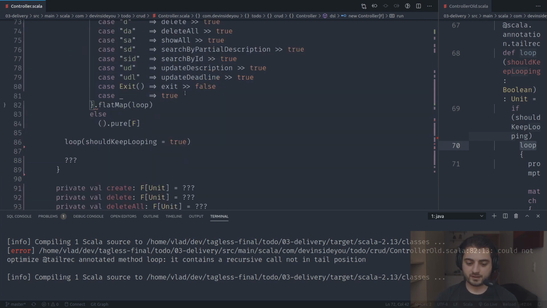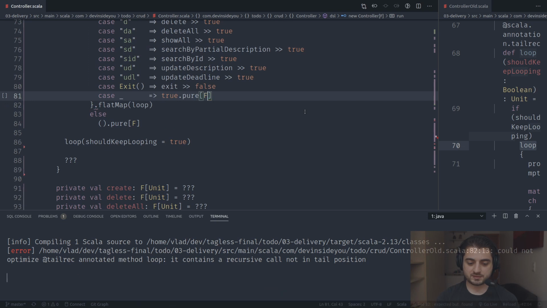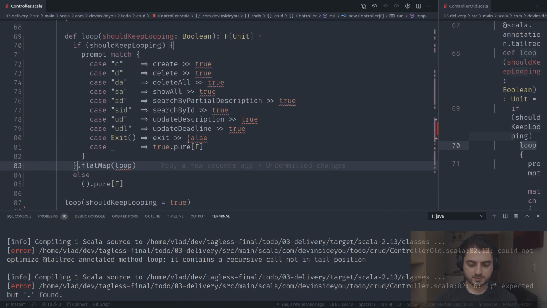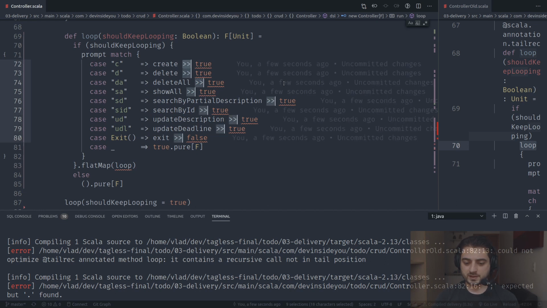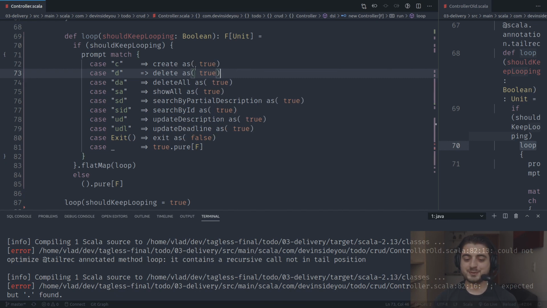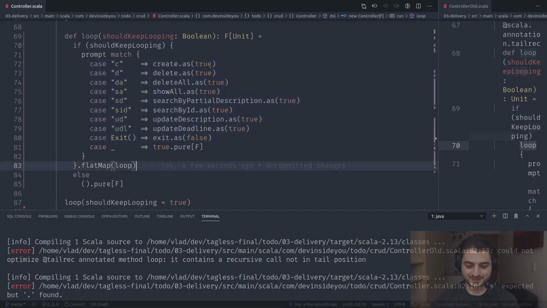Like this. And over here, we should probably also wrap this into an F. And let's see if I did it correctly. It's probably unhappy about this dot. So it probably wants that. We actually don't need a flatMap. In our case, as is enough, like this. All right, and let's actually do that. Whoa, what did I just do? Oh my God, Scala FMT removes this because it thinks that it's unnecessary because it prefers the infix notation. No. I want the dot. Hold on. I want the dot, and I want you to fix it like this for me.